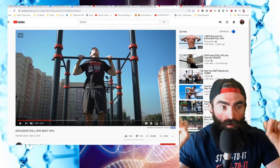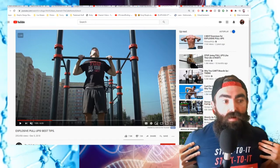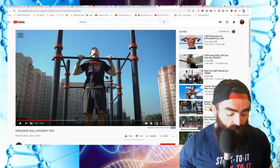Having a bar across the top and then just pull yourself up and squeeze your shoulders across so you have a good spread right here. That's going to be the tip for number 5.